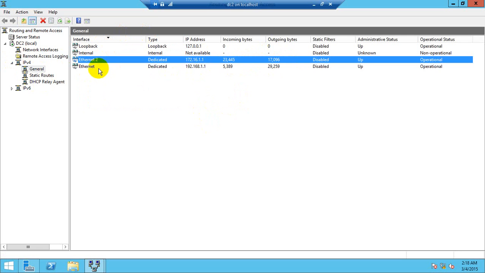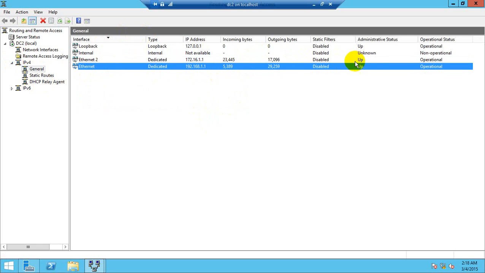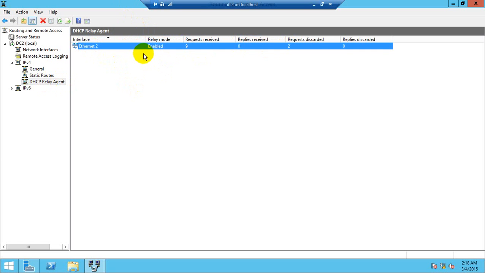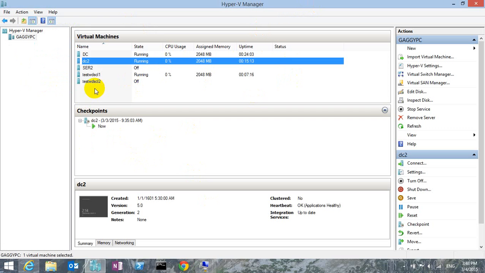Good. Yeah, I can see that. It's working okay. So you see that the status is up, and you see something is going on, coming and going. Everything is perfect. You see in DHCP I have added Ethernet 2. So is it Ethernet 2 which should be added or Ethernet 1? Depends where the requests are coming from. The request is coming from Ethernet 2.